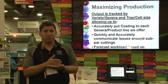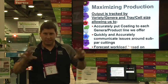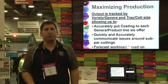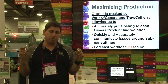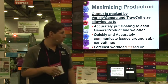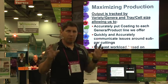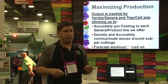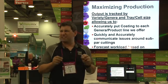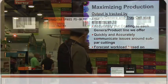And that's based on what we think attendance will be. And we even incentivize attendance to keep that number really secure. But yeah, we actually produce or forecast the labor to that kind of detail. So we talk about it with the plants as well, how we produce based on the plant genera. We talk about the young plant cuttings. They're all stuck different. They take different labor to do how they propagate.